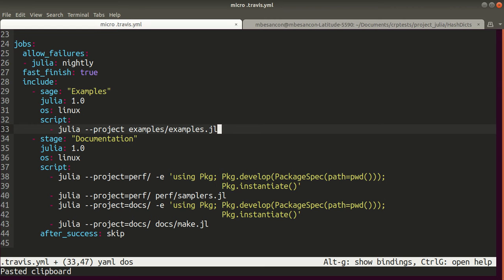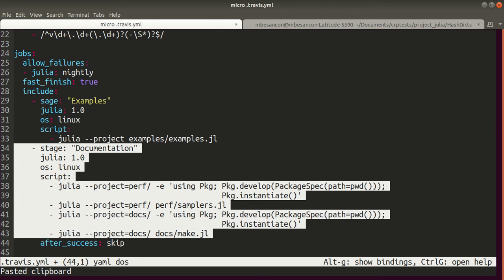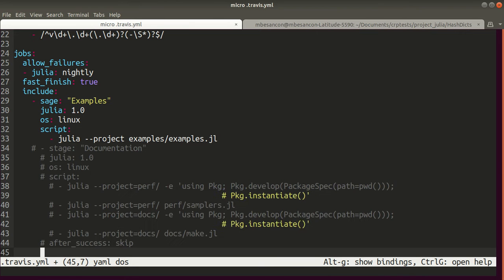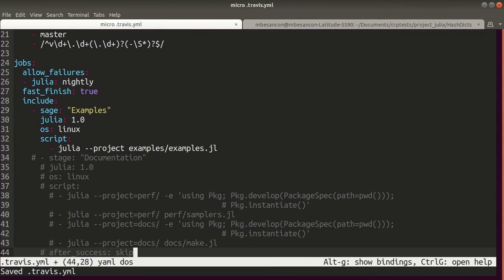And yeah, this should do it. So this will now error if the examples are not correct. So for now, we're just gonna comment out all the rest of this file, and we'll re-add it when we add some documentation or benchmark or stuff like this.